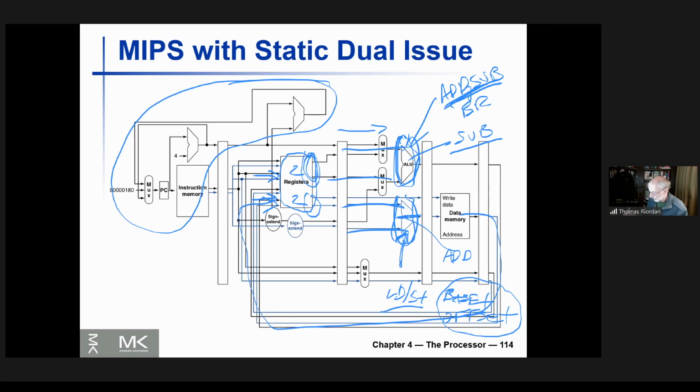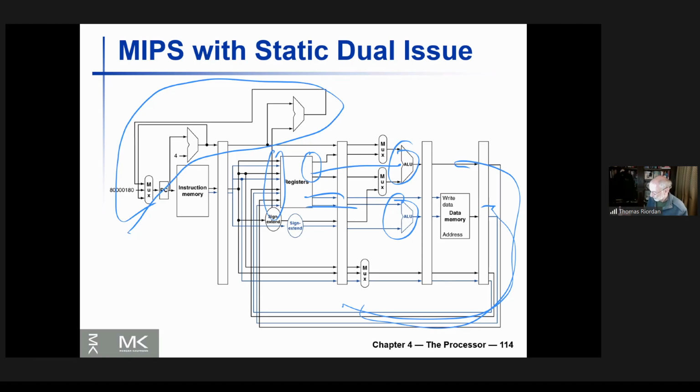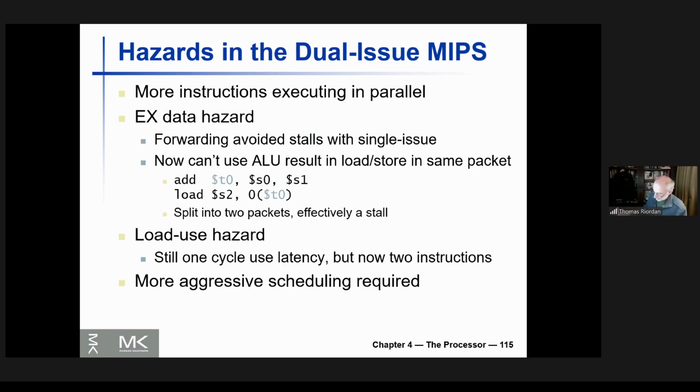So many things are doubled, some things are not. Things that aren't doubled are the incrementing of the program counter. And since we can only put load store down one of the 2 paths, we only have 1 data memory still. So we don't replicate the instruction memory, we don't replicate the data memory. And those things are quite large. So we'll see in chapter 5 that if you had tried to replicate those, wow, it would be very, very expensive. You really don't want to do that. So here's our picture. Looks again pretty much exactly like we'd expect. 2 ports feeding an ALU, 2 more ports feeding an ALU, multiple write ports coming from both our sources to do writes, and then a single way to increment the instruction. Pretty much exactly like you'd expect. And we'll see in a minute how it works.